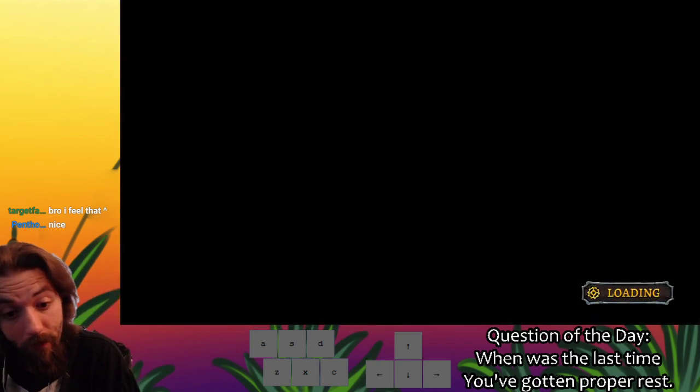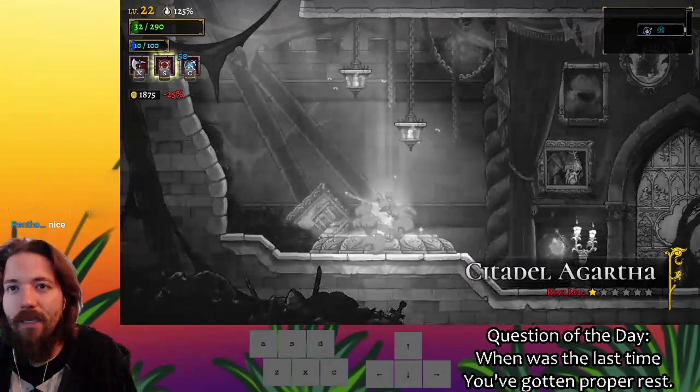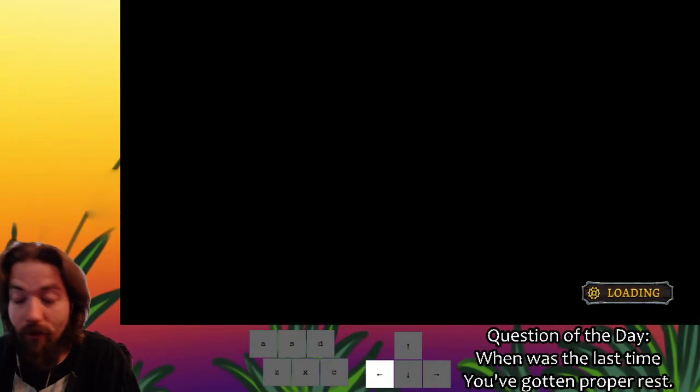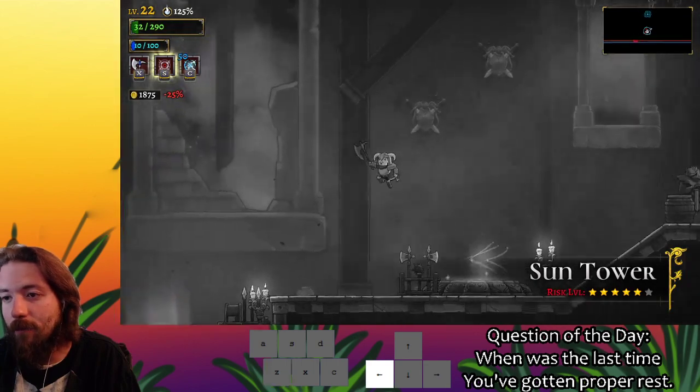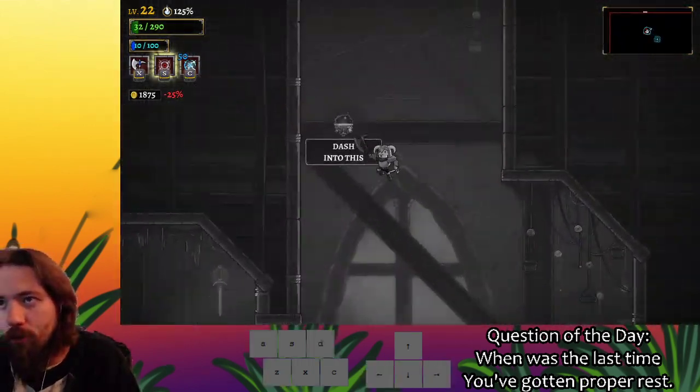Well, I have a feeling this barbarian doesn't have long for this world. At the very least, they can look at Sun Tower. I cannot get the damage boost with this barbarian, so I might have to go with Next Life to get the damage boost. But nonetheless, we're gonna try to get up the tower.